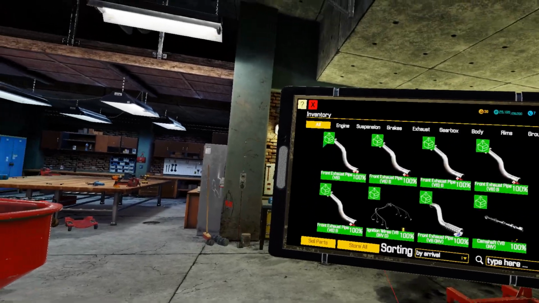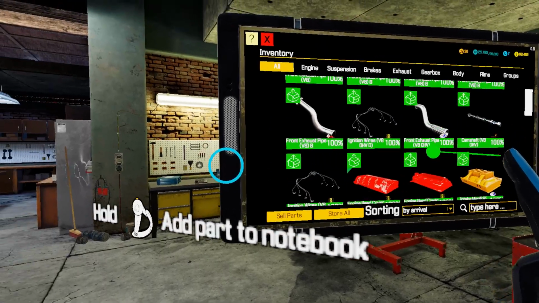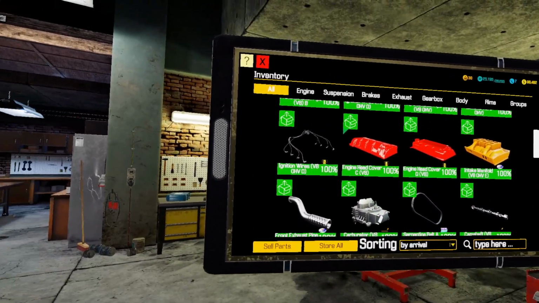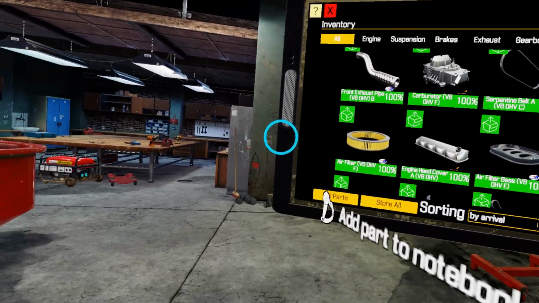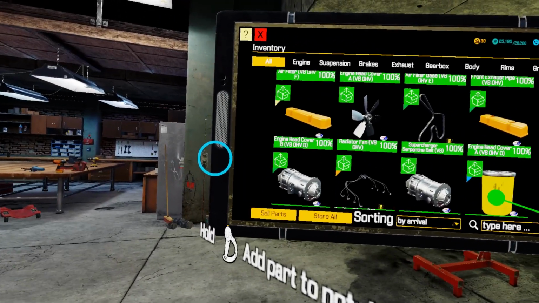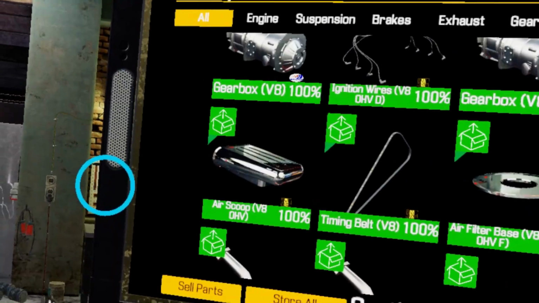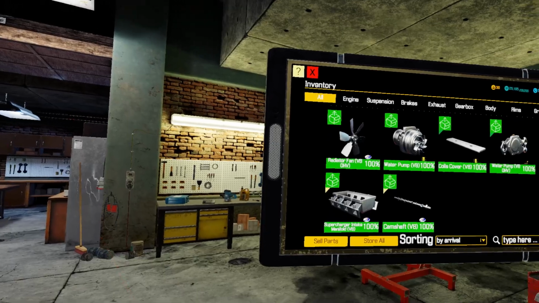This is one thing we failed to do with the other thing. We have exhaust pipes. Okay, so we won't worry about those. We got camshafts for an overhead valve. Okay, that's probably not going to help too much. Got engine head covers. Okay, carburetors, probably not going to help. OHV, OHV. Supercharger belt. Okay, we have that. We have the gearbox. We have the oil filter. We got the timing belt. And camshaft. And a supercharger. Okay, so we got a couple things.